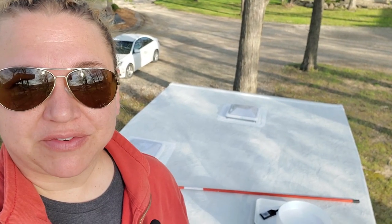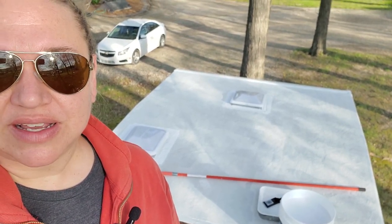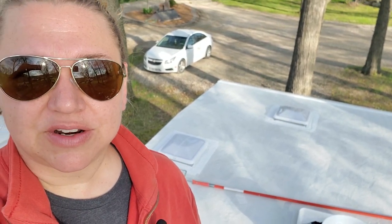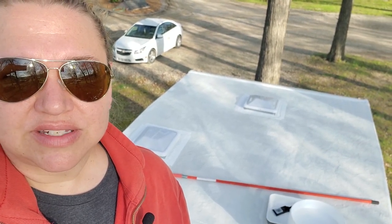Back on the roof, hopefully for the last day. Got the new roof vents on. Tyler put those on last night. We're going to start with a small area with the Eternacote. Not sure how easy it is to spread. Some people said it's amazing. Some people said it's difficult. So we're going to start up front and hopefully roll our way back.